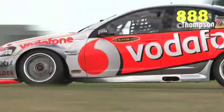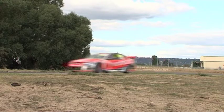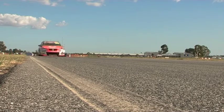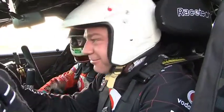It was with Craig Lowndes. I was with him once. The RAC Centre in Perth. Oh, there you go. Nothing flash. Oh, no, we were at Phillip Island. So going down the straight there, I don't know, what you're doing, 280, 300? Yeah, and that was scary. Did he tease you about being a noddy? That's all I did. No, well, I didn't move a lot because they had trouble.